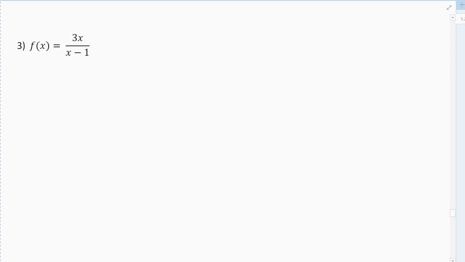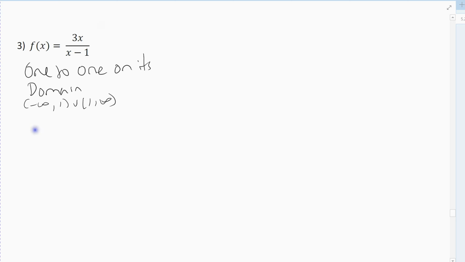One-to-one example. So this function is one-to-one on its domain, which is everything but 1, right? I can't have 1 in there. So negative infinity to 1, 1 to infinity. There's a break at 1. And keep in mind my asymptotic behavior, right? We practice these. I've got an asymptote at 1. So x equals 1 is an asymptote, and we'll get there when we go to graph, but y equals 3 is an asymptote.